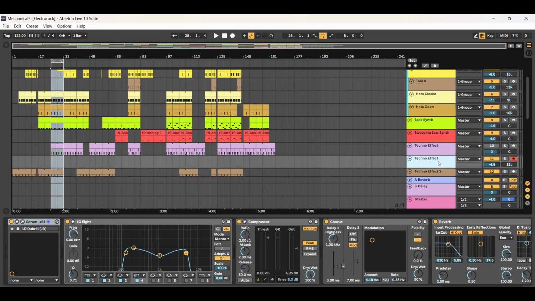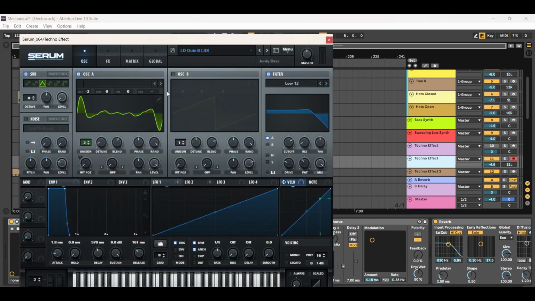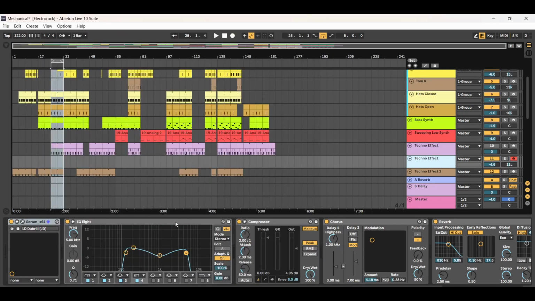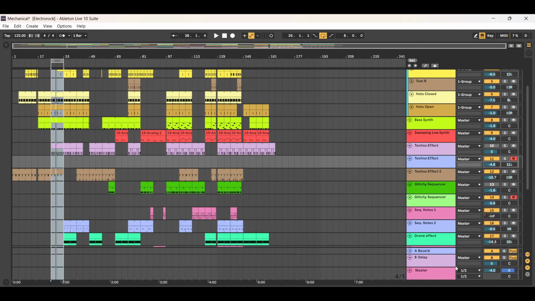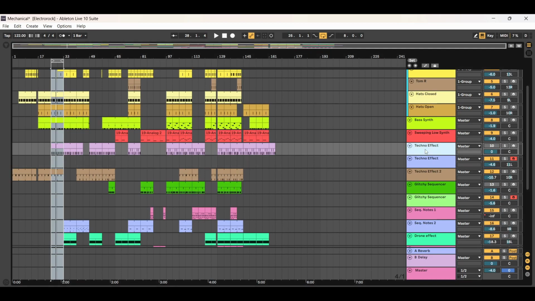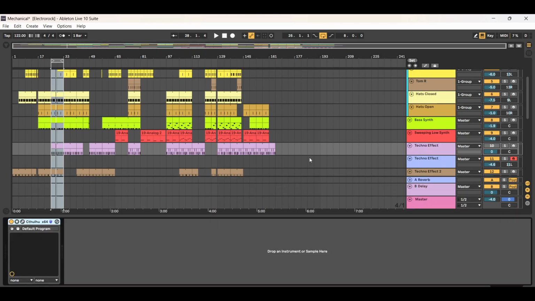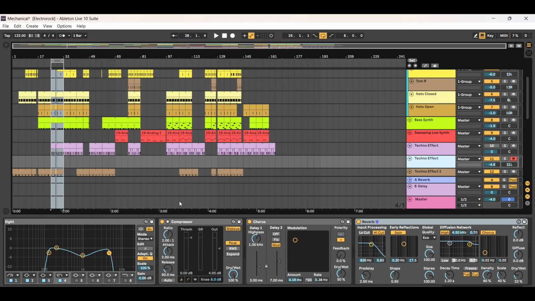You need a second instrument channel, which we've also set up here on channel 11. And this has a Serum wavetable synthesizer with a preset already loaded up. And then we have a number of Ableton effects as well in that second channel. So the reason we have split it into 2 channels is because with Cthulhu, you almost need to kind of master slave it. So with Cthulhu, you've got the Cthulhu instrument on channel 10, and then you need to tell Ableton the sound that you want played through Cthulhu on channel 11.